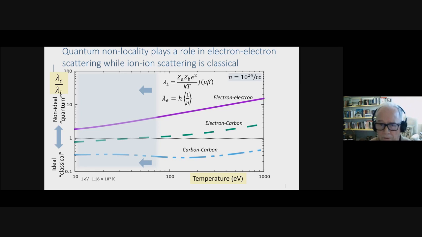And this is because at high temperatures, the wave packet spreading becomes more and more important. But then you see, for example, I'll just jump down to carbon-carbon. You see that, in fact, the scattering process there is purely classical. So when we're talking about scattering processes, the dominant length scale for electron-proton is actually the thermal de Broglie wavelength. Whereas for processes like carbon to carbon, it's actually the classical Landau length. And if we do simulations, for example, in hydrocodes where we have to have Fokker-Planck equations, this appears. If any of you know anything about the Coulomb logarithm, this is the small length scale that appears in the Coulomb logarithm.